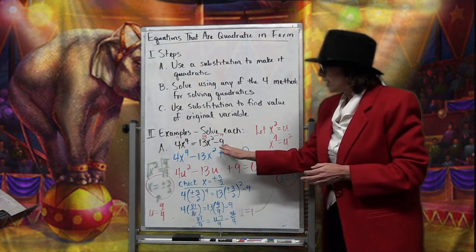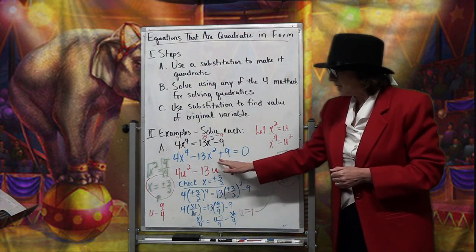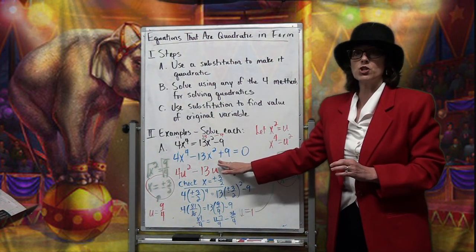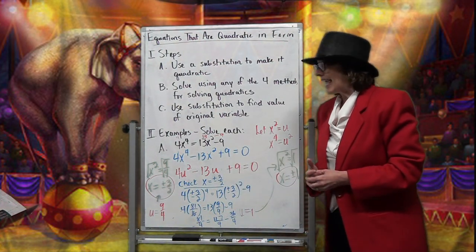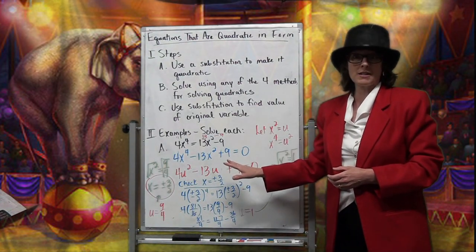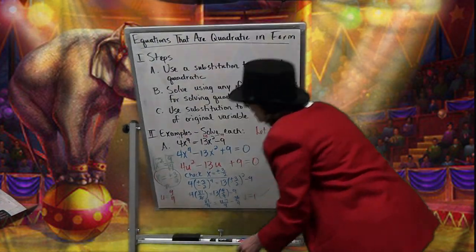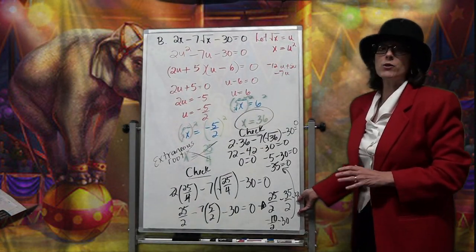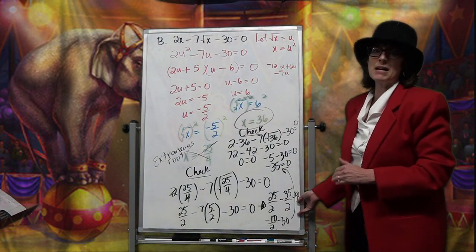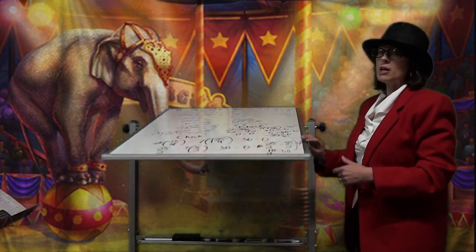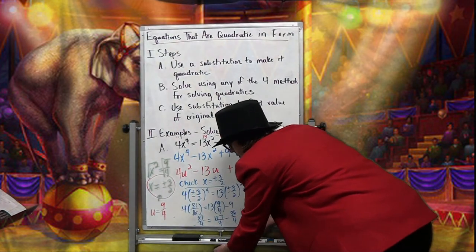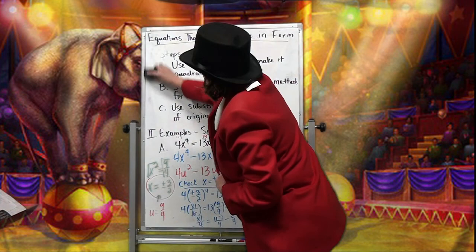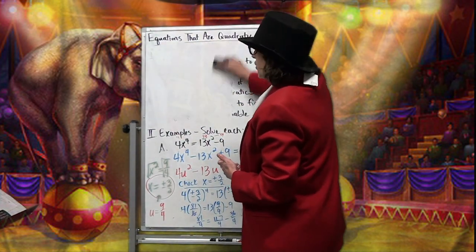Now, some of you are looking at this one and saying, now wait a minute, what's written in blue, I would have handled that completely differently. I never would have made a substitution. And you're right. You can solve this one without making a substitution. Now, the other one that had the square root in it is very challenging to do without using a substitution. The substitution is the best way to go with that equation. But let me go with those of you who are saying, I never ever would have made a substitution into that blue equation. Let me go ahead and work it out the way that you're thinking of doing it.